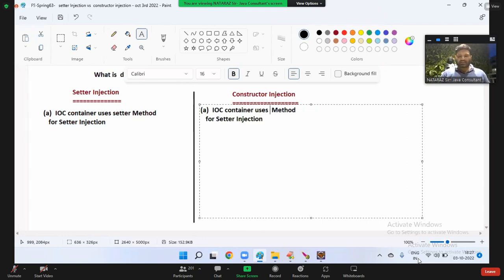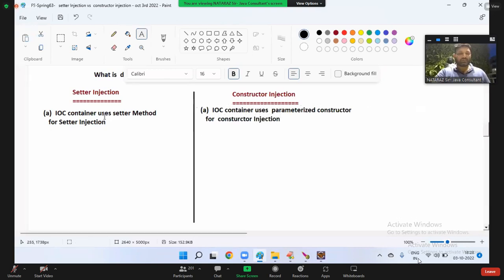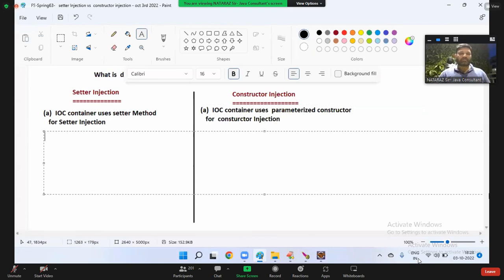Parameterized constructor for constructor injection. Super boss. Next, B.